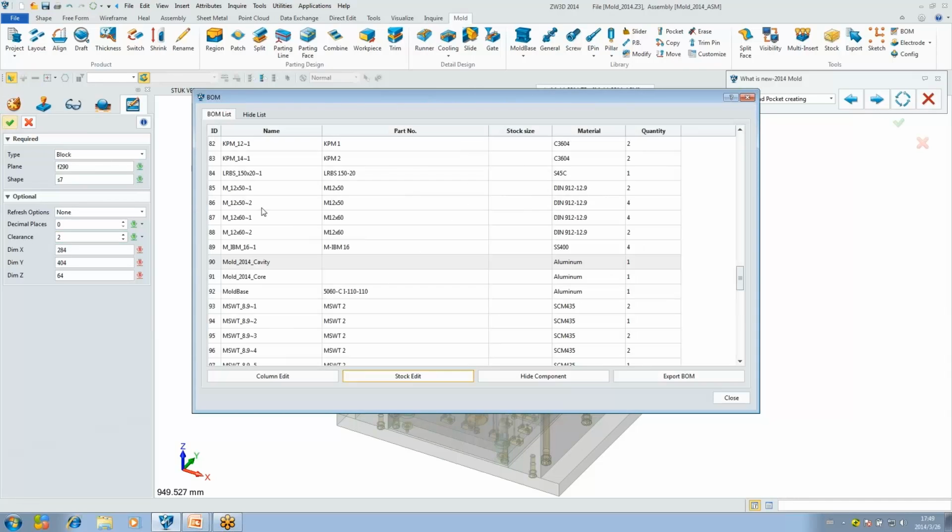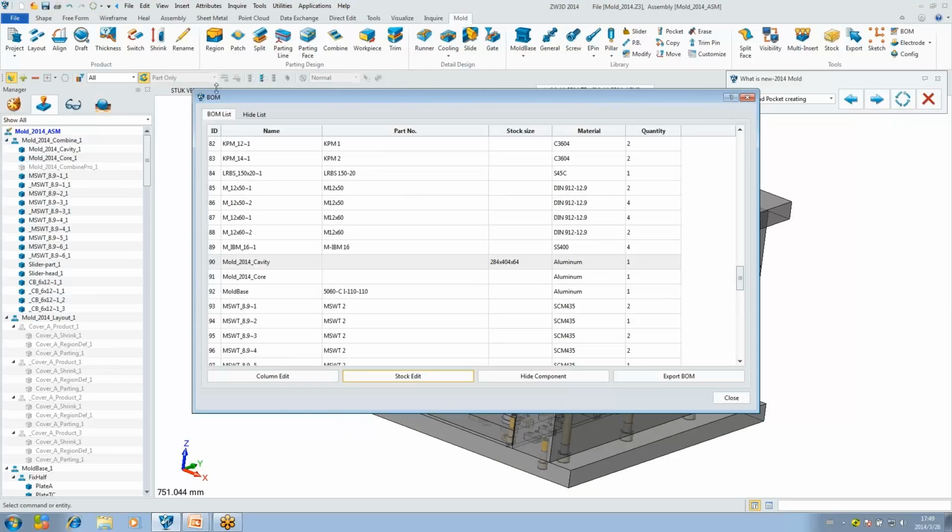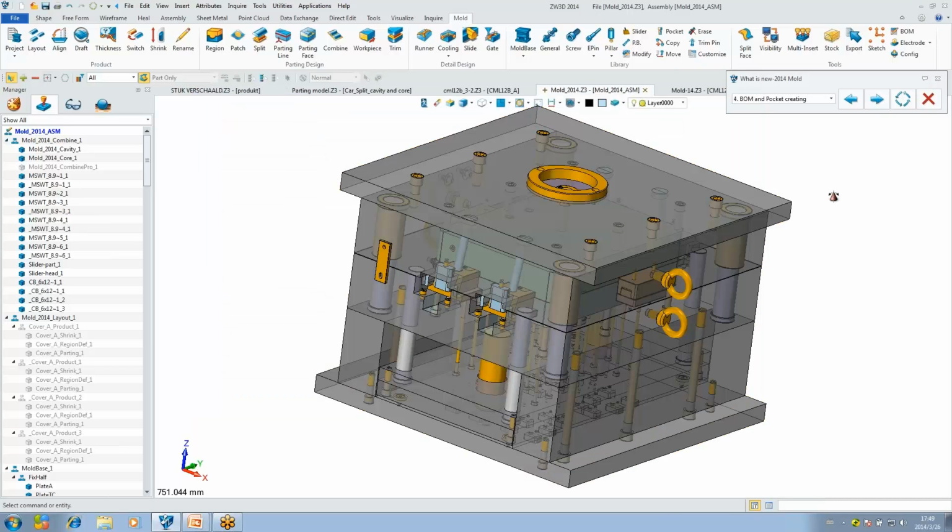Just click OK, it will go back to the 3D BOM interface, and here we already assigned the stock size for it.